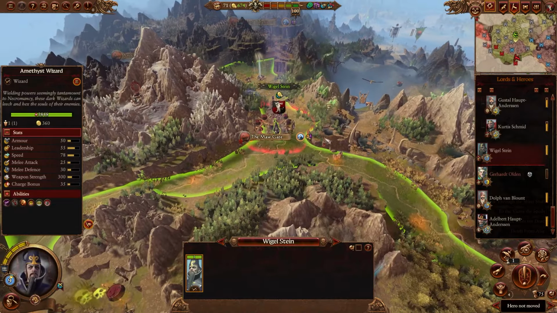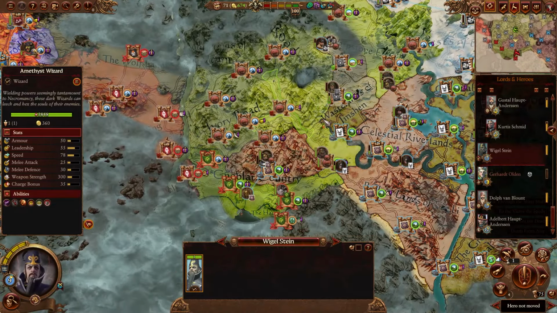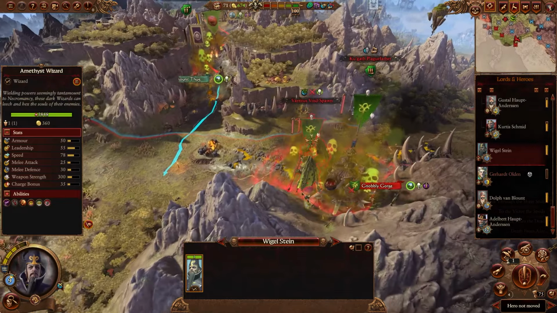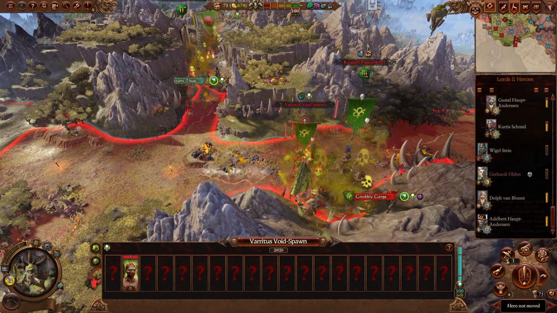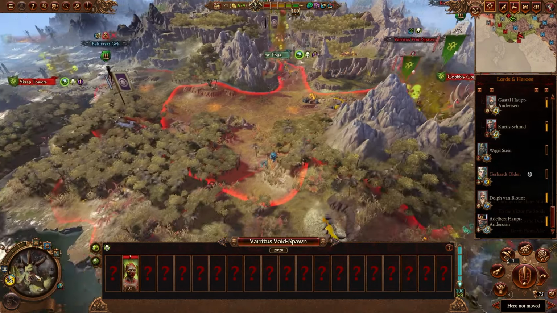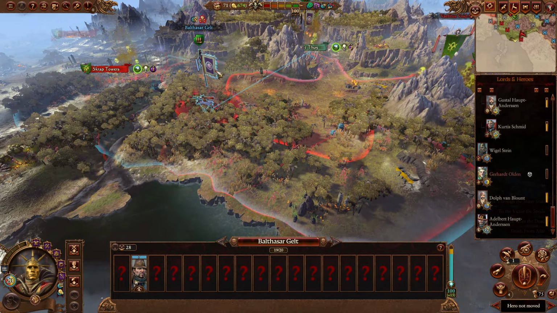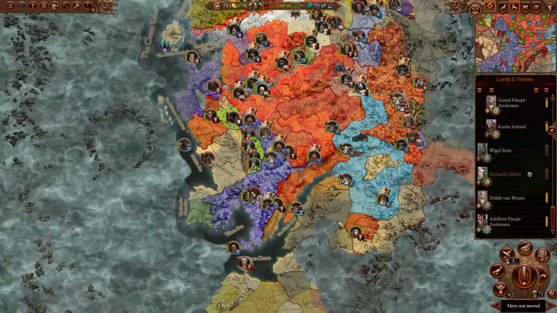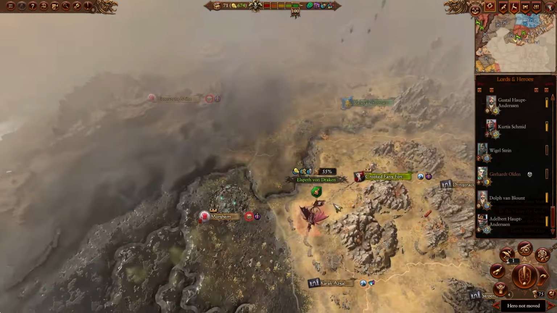Although we may not have the... We definitely don't have the gold for it. What we're going to have you do... Oh, wow, they've got a demon. I haven't seen Kugath last long enough to get a demon prince. That's impressive. And Balthazar's running for his life. Fair enough. As per usual with Gelt, he is in over his head.